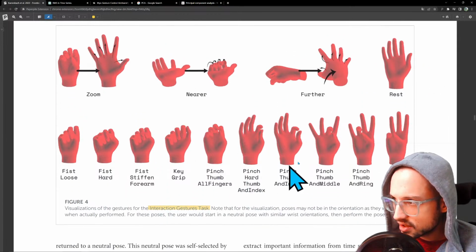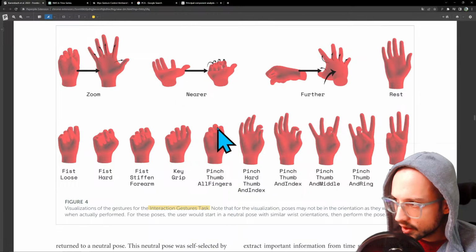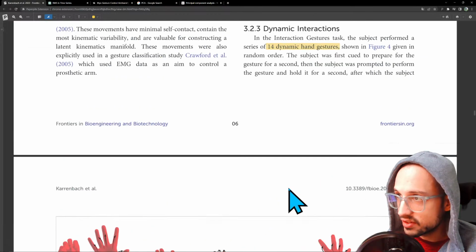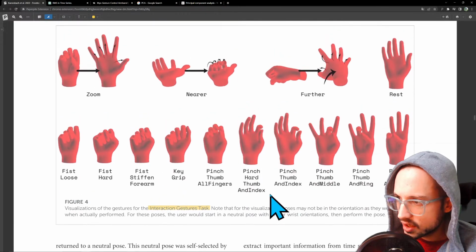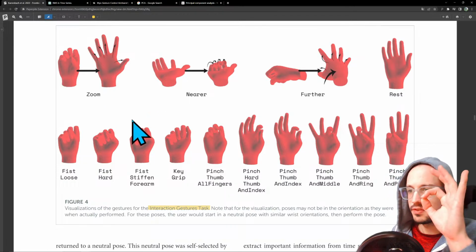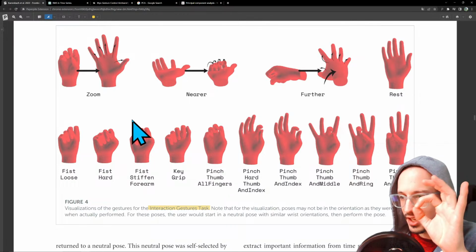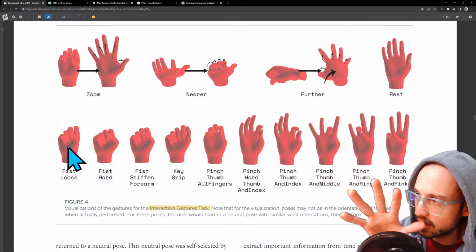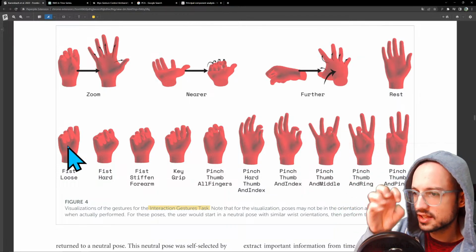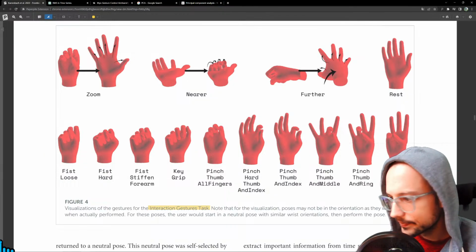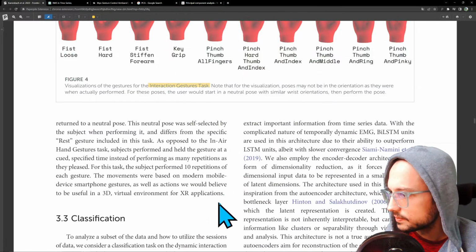Yeah, it's interesting to look at these and think about. I'm kind of a believer in long-term VR, and I think that eventually we will all be in VR headsets. And what is going to be the zoom and not zoom in VR, right? I think in cell phones and tablets, we've centered on kind of like this as the gesture for zooming in and zooming out. But what's it going to be in VR? Is it going to be like this, the full hand, like they're saying, where you go like this and then like that? Or is it going to be two, like a pinch and grab, like that? Think about.